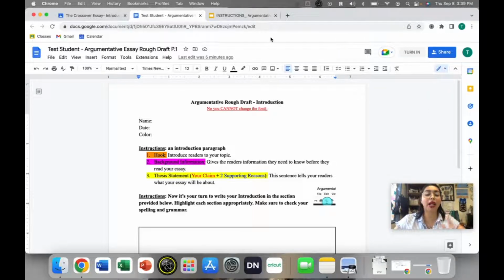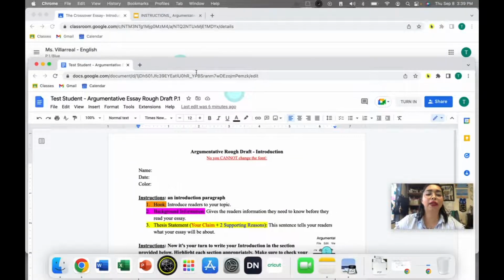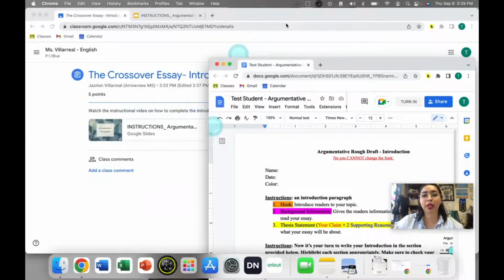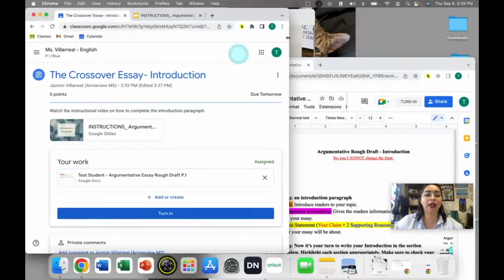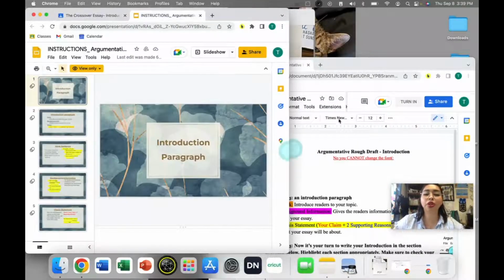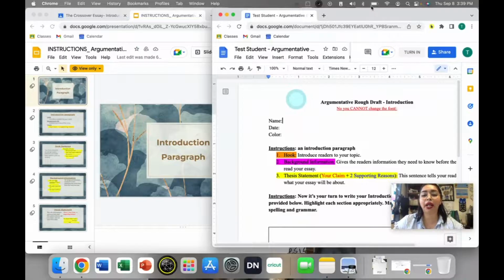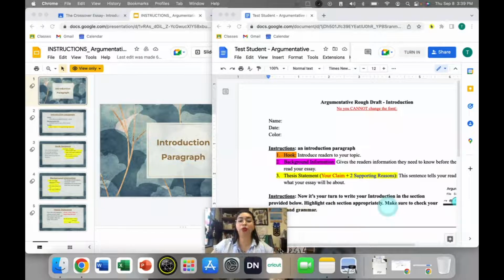We're going to go ahead and, to make our lives easier, split screen between these two. So remember, the way that I do that is I just click my tab and I drag it down tight. So now I can make this a little smaller, and this side I'm going to make smaller, drag it over that side. Cool. So now I have my instructions here and I have my actual essay here. All right, cool.